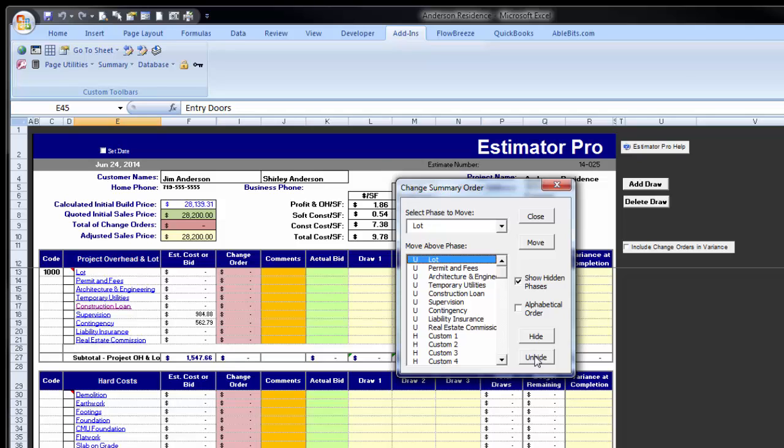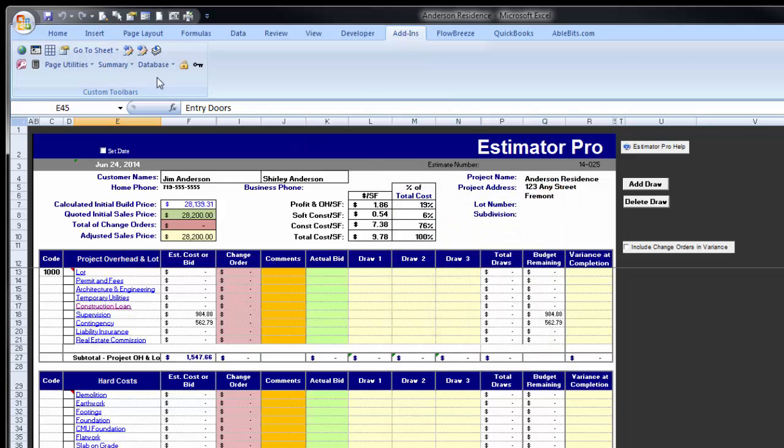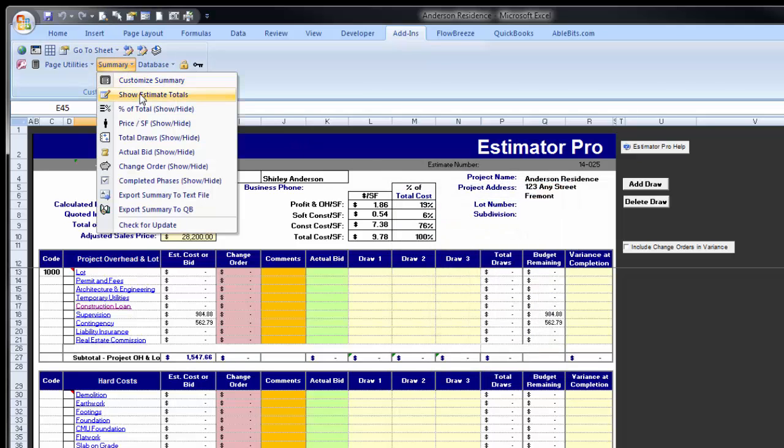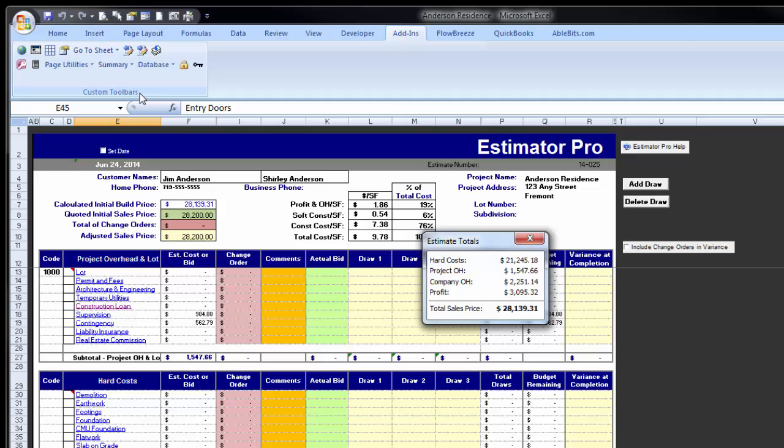We'll be using this feature in the next video when we begin building Anderson Estimate, so you'll see exactly how that works. Show estimate totals opens a summary window showing hard costs, project overhead cost, company overhead, and profit. Just a quick check on the job.